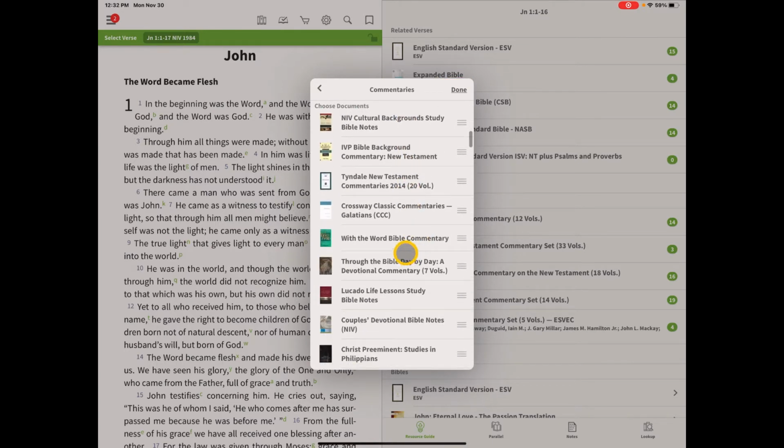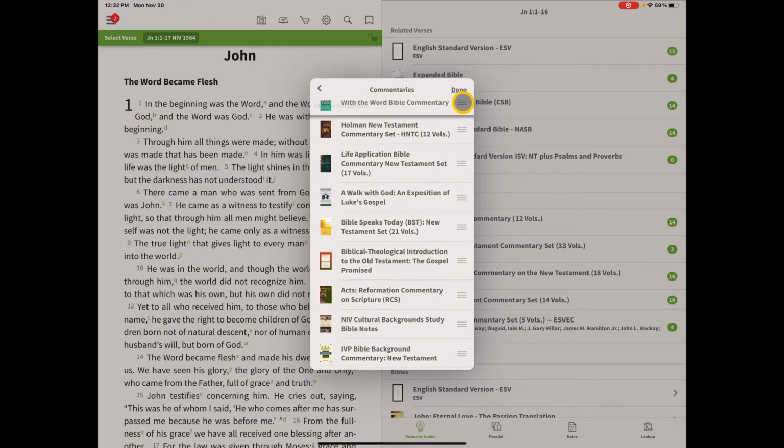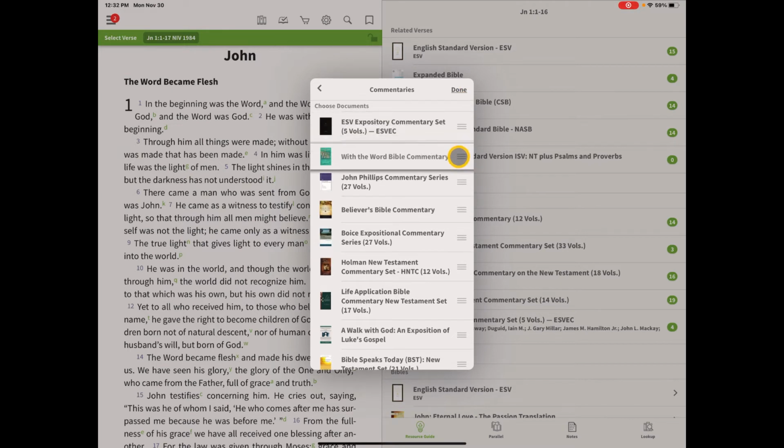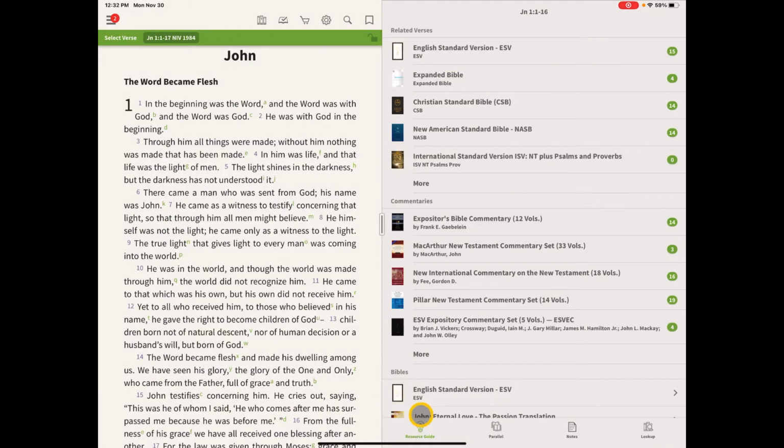So if I have a book down here like a Warren Wiersbe book, I just grab this 3-line hamburger icon, click and hold, and raise that up a little bit if I want. So I can bring it up to, let's say, here, and drop it there, and I hit done. And now I click off and go back to the resource guide.